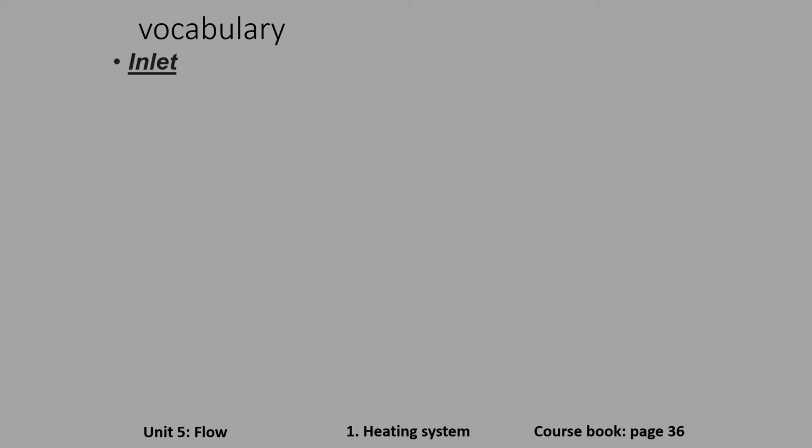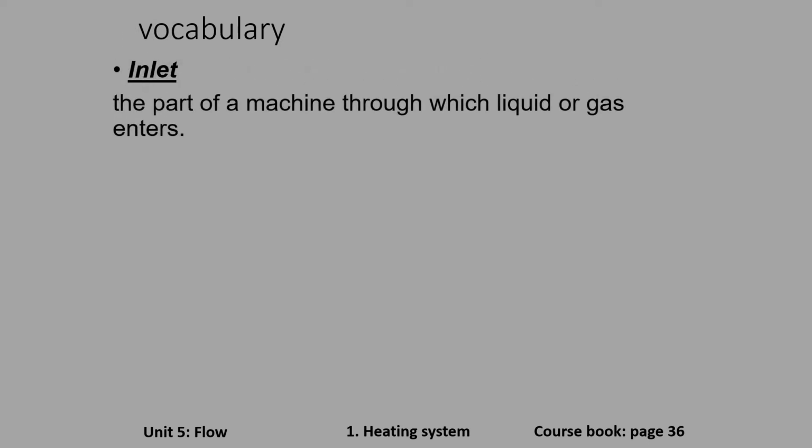The third word today is the word inlet. Inlet is the part of a machine through which liquid or gas enters. For example, we saw the valve in the previous picture, and there is an inlet, and of course there is an outlet. So inlet is the opposite of outlet.